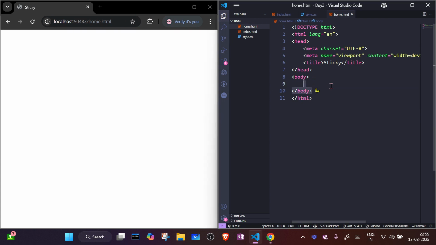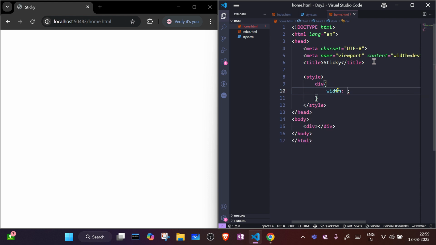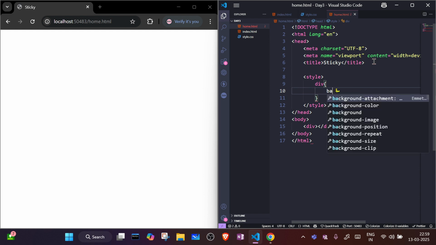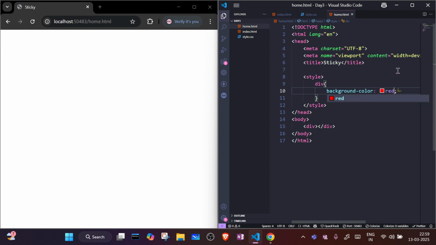So home.html is coming and the sticky title is coming. All right, so here I want to create one div. Let me design this div using internal CSS. Before writing the width, let's give the background first. Background color is, let's say, red.